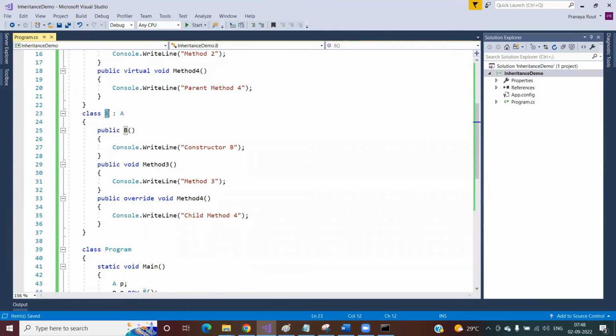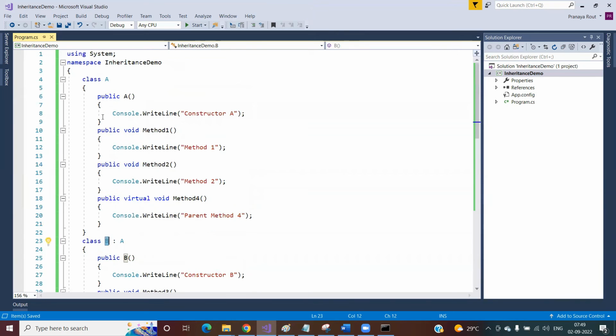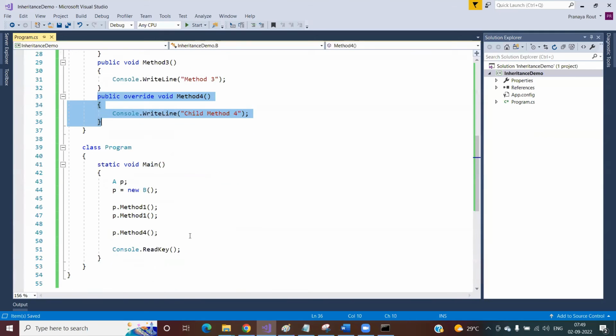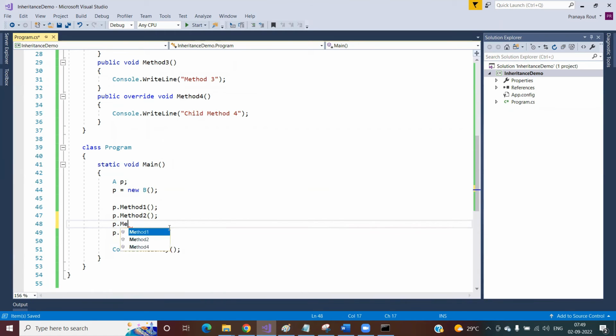Now you have a second option. You can use a child class instance. If you use a child class instance, then you can execute these two methods, and you can also consume this method. But I don't want to consume this method now. What I want is these two as well as this child class method. In that case, you need to create a reference variable of the parent class holding the child class instance. In this case, you can consume method 1, method 2, and method 4. But if you try to consume method 3, you will get an error.